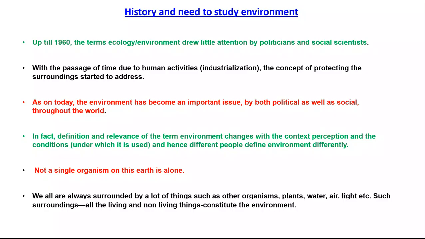In fact, the definition and relevance of the term environment changes with the context, perception, and conditions, and hence different people define environment differently. Not a single organism on this earth is alone. We are always surrounded by a lot of things such as other organisms, plants, water, air, light, etc. Such surroundings, all the living and non-living things, constitute the environment.